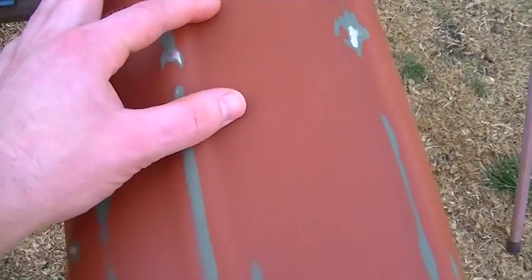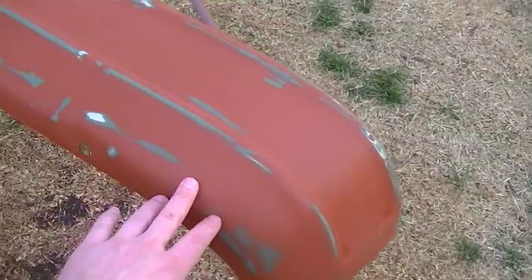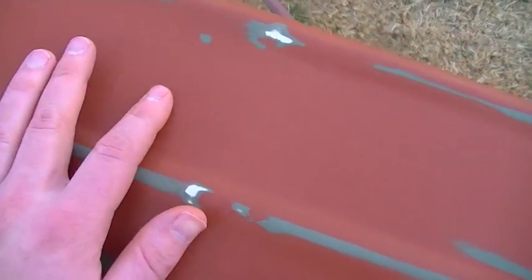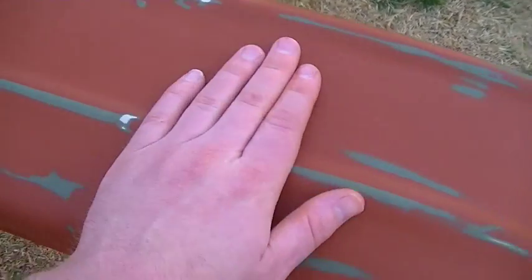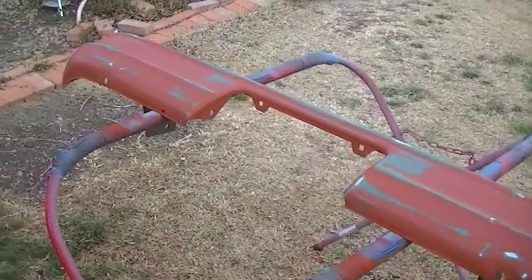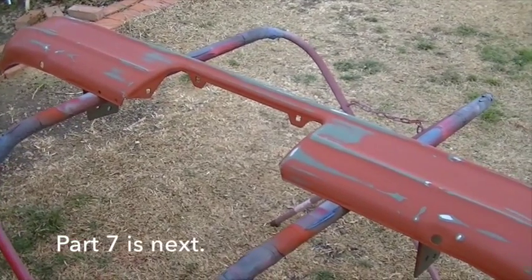It's also working out real well in the areas that I butt welded together when I welded this piece of bumper back to this section of bumper. So that's all coming out real well. The holes, the factory bolt mounting holes, those are getting covered up real well. So I do need to put a few more coats on here to cover up a few more little blemishes, another round of wet sanding, and then I should be ready for my color coat.